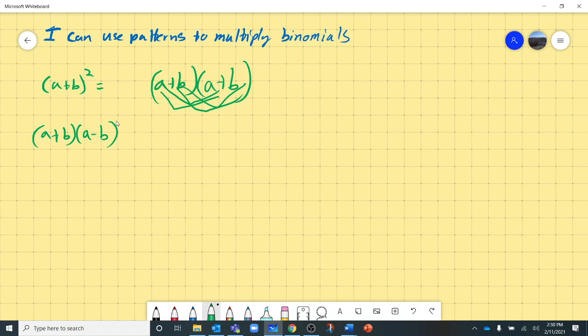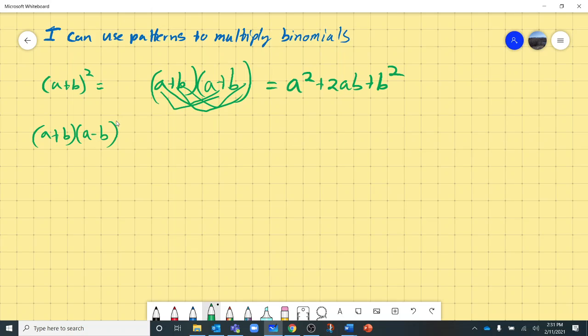Or you could just memorize this little, I don't want to call it a cheat sheet, but this pattern, I guess. So anytime you have a plus b squared, so any number plus another number squared, it is going to equal a squared plus 2ab plus b squared. Okay, just like that. And I will do one or two examples of each of these cases as well.